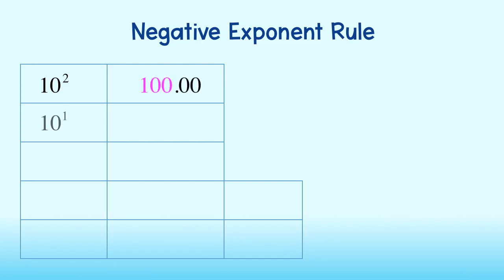What about 10 to the first power? 10 to the first power is just 10. We just learned that any number raised to the zero power is 1. So, 10 to the zero power is 1. We start to see a pattern emerging. The value of our number is decreasing by a power of 10 each time. And we can see this easily by the placement of the decimal. The decimal place moves one place value to the left with each decrease in power of 10.